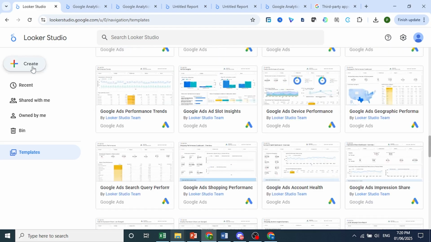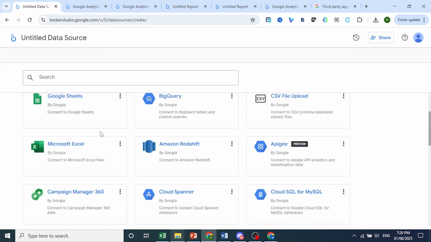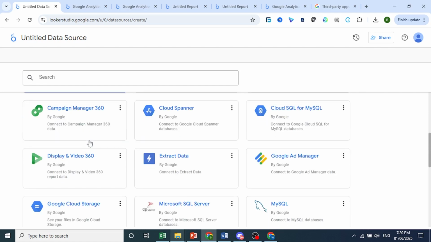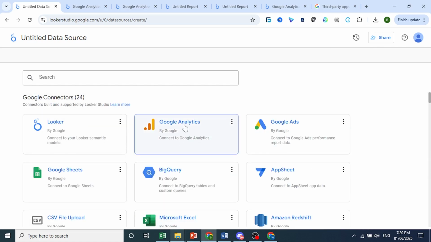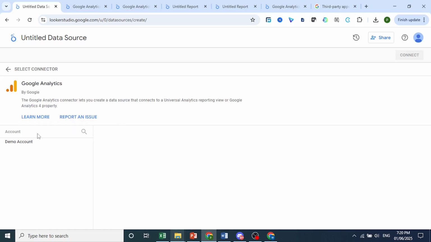Now, from the left hand panel, click on Create, click on Data Source. You can go ahead and import an Excel or even just upload a CSV as well. But if you have, for example, data from Google Analytics, you can just click on this. Then there should be a button right here to authorize and sign into Google Analytics. Once you do that, your account should be available here. You can easily click on what property you want to import and then come at the top right and click on connect.